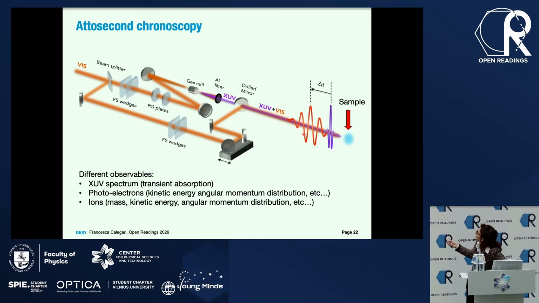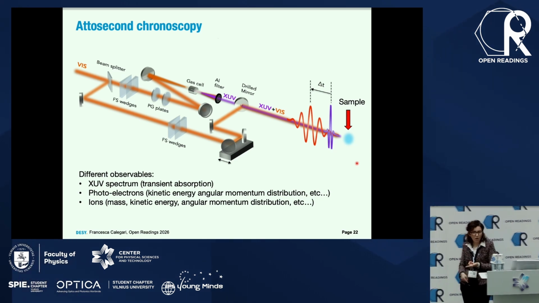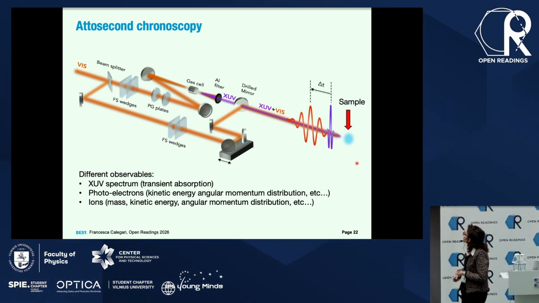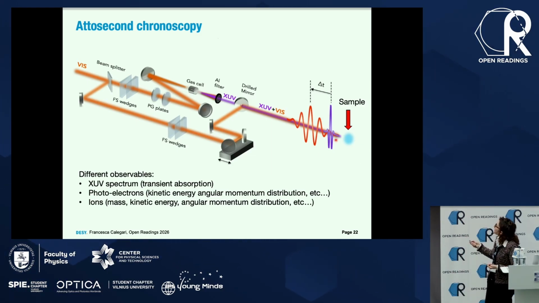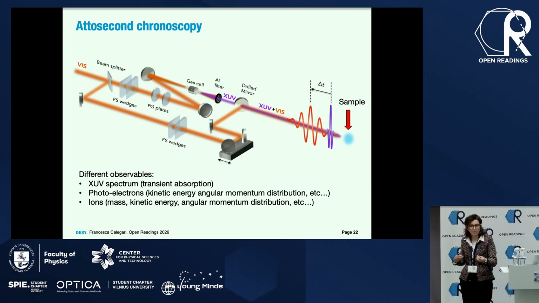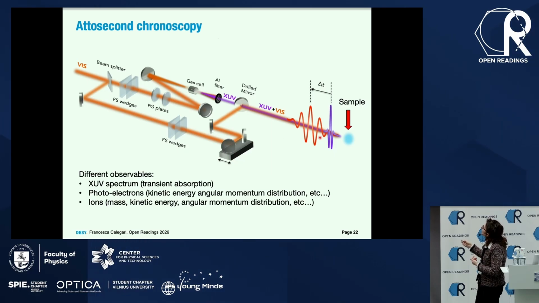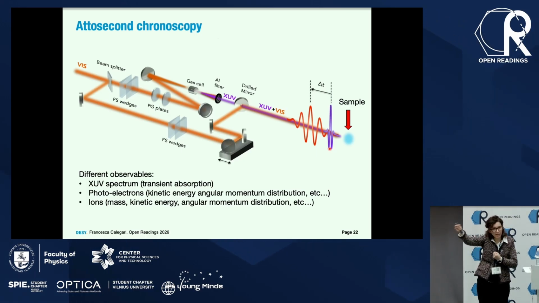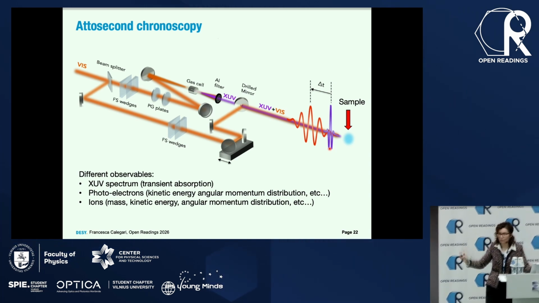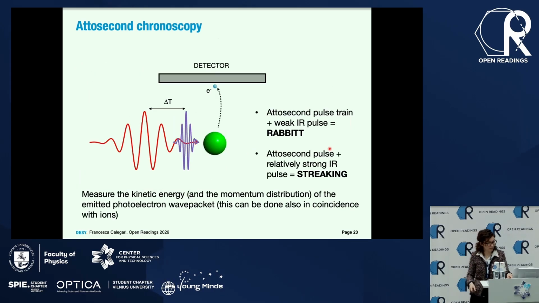What you can do after is you have this nice combination of pulses, you interact with your sample. The sample can be a gas, can be a solid, can be a liquid, depending on what you're interested to investigate. And then you want to measure or to detect something. I told you before, you can look at the spectrum of the probe pulses, so you can look at the spectrum of the radiation transmitted from the sample, but you can also ionize, because it's XUV radiation, you can ionize your sample and you can measure the electrons that are ejected. You can image the electrons that are ejected and learn about their dynamics in the sample, or you can measure the fragments that are originated out of the ionization. So you can do different kinds of measurements here.